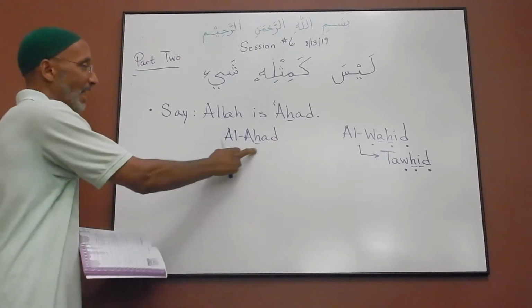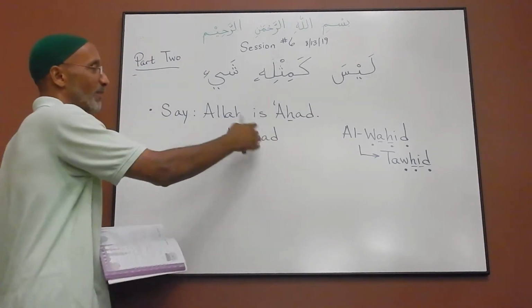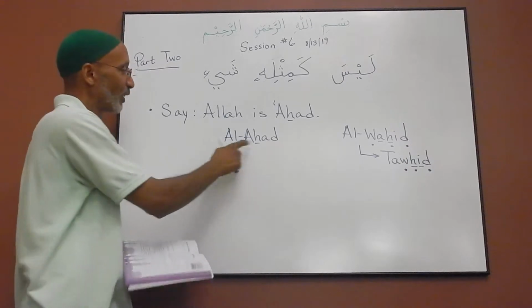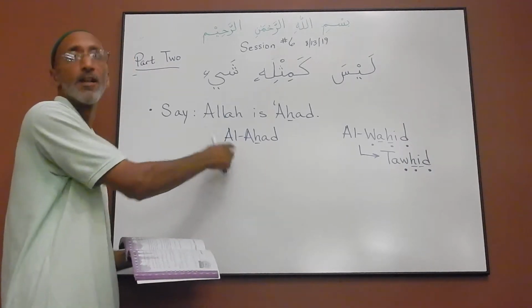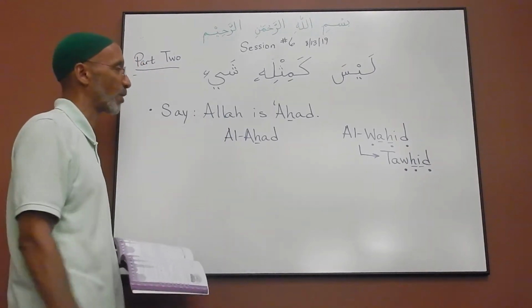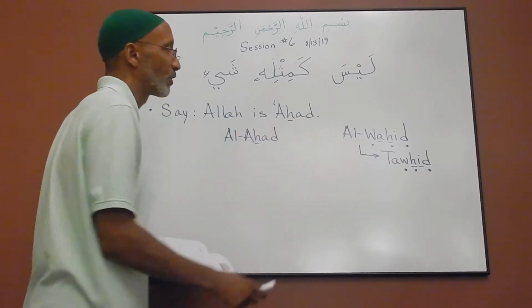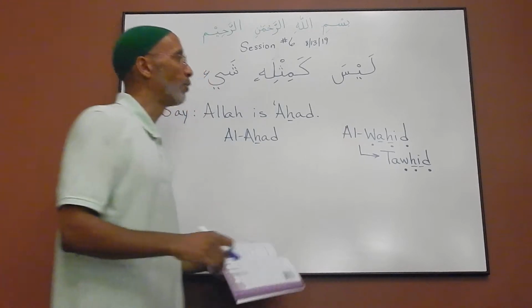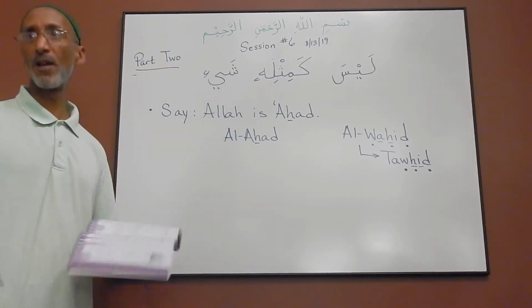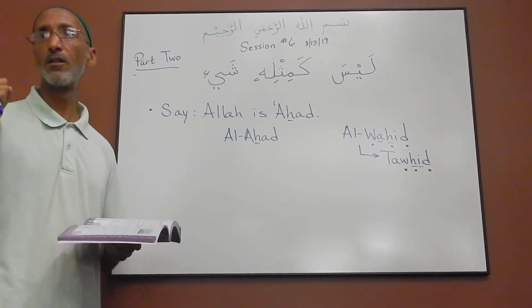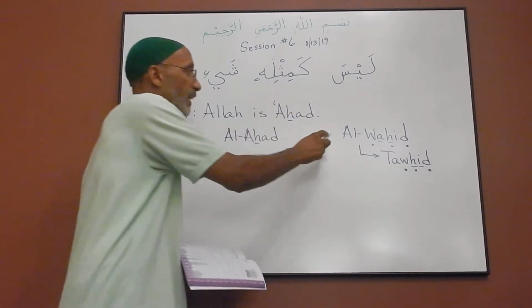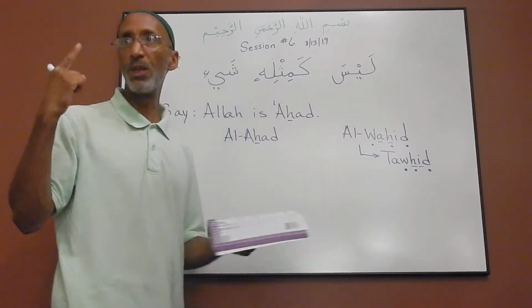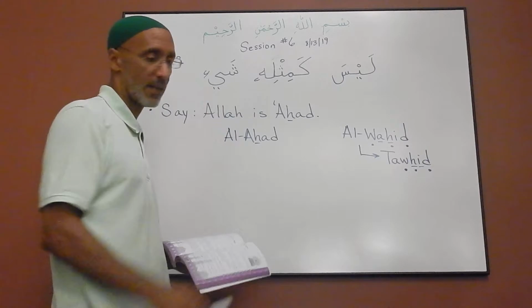Oneness. Ahad doesn't have it because there's a rule in the grammar because of the W. So it doesn't carry the W in it. But it's part of the word. So they come from the same root. So you have the W, the H, the D. In general, when you count, you say Wahid, Ithnan, Thalatha. Wahid means one. Now when we say Allah is Al-Wahid, the one, we'll explain that inshallah.